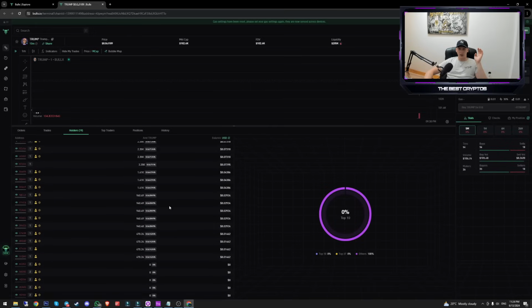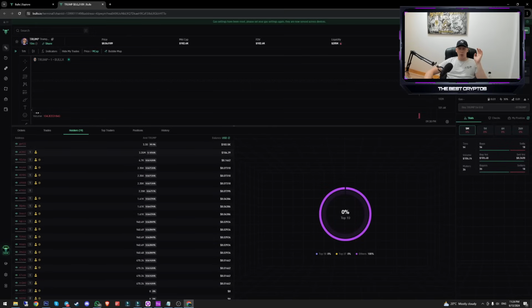like a rock, you know. It is just being created. It will be a honeypot, it will be a bundled token, so make sure that you stay away from those.